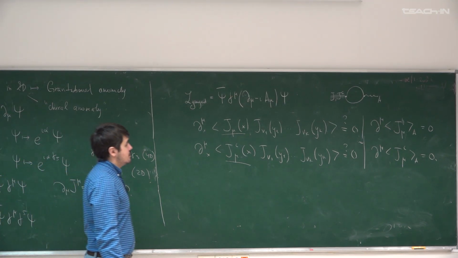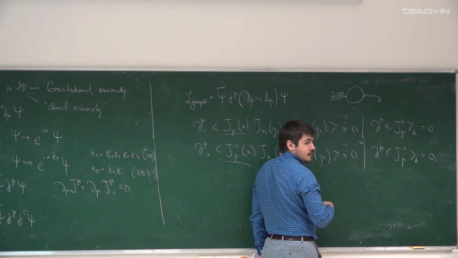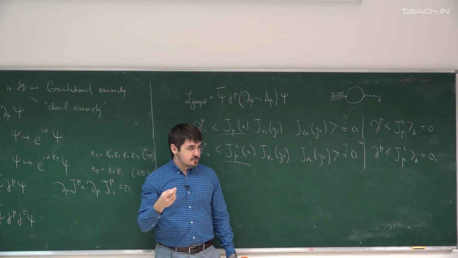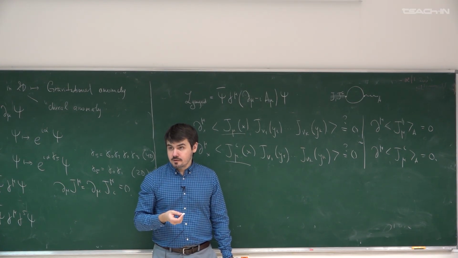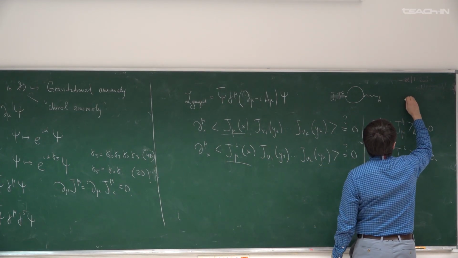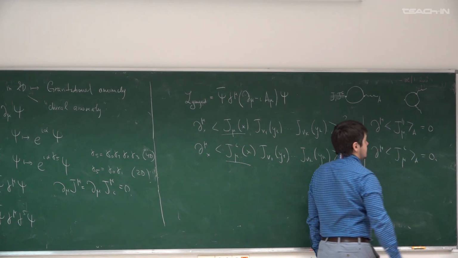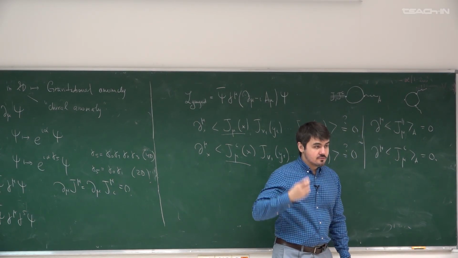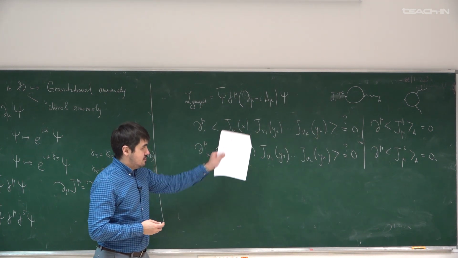Why is it divergent? Because the propagator behaves as 1 over the momentum. So this is 1 over the momentum, this is 1 over the momentum, and you integrate over 2 components of momentum in 2 dimensions. So this is logarithmically divergent. All other diagrams, with more external legs, will have more powers of momentum in the denominator, so they will be convergent. There's no issue with those diagrams, so this is the only dangerous diagram.